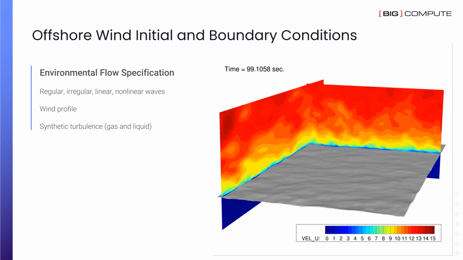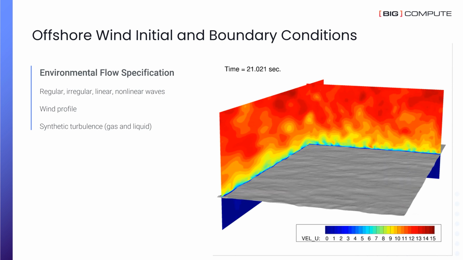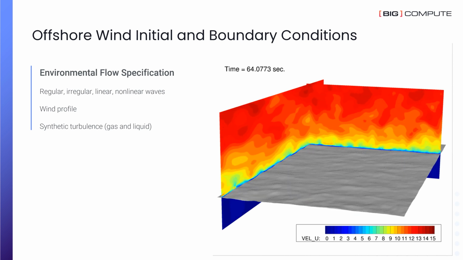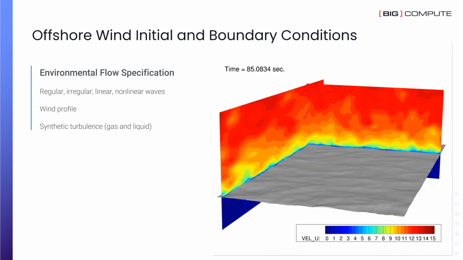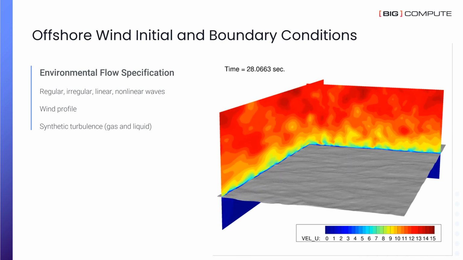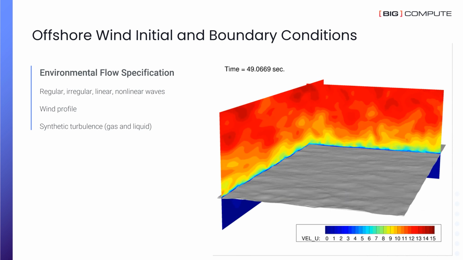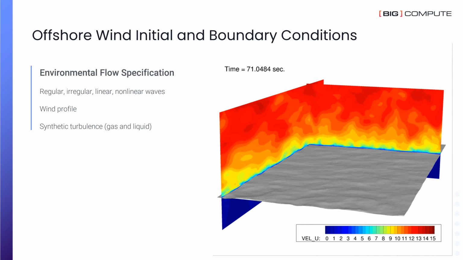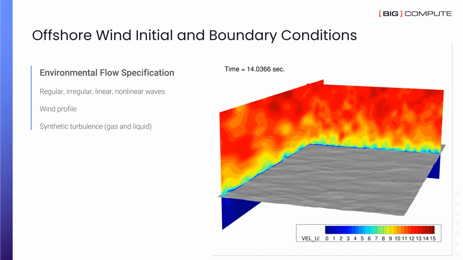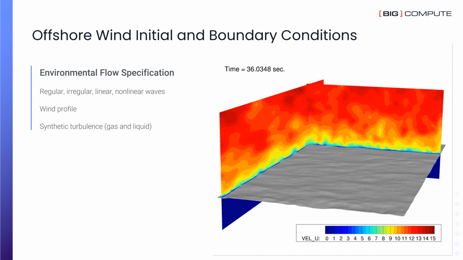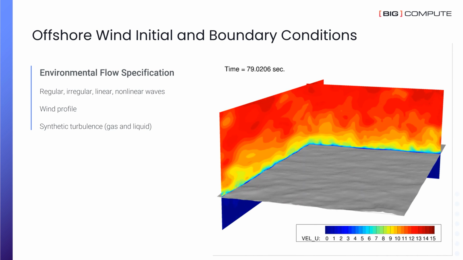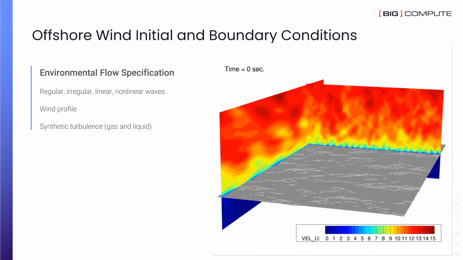There's a wind profile. And part of the reason the towers keep getting taller for the wind turbines is that at higher altitudes, you get a more uniform stream of air moving across the wind turbine. So if we look at our plot, our movie down here, we can see that the velocity as we move up away from the surface of the water goes up pretty quickly. And once we get up to a high enough distance, it becomes more uniform. So we get a relatively uniform stream of air at a higher altitude.